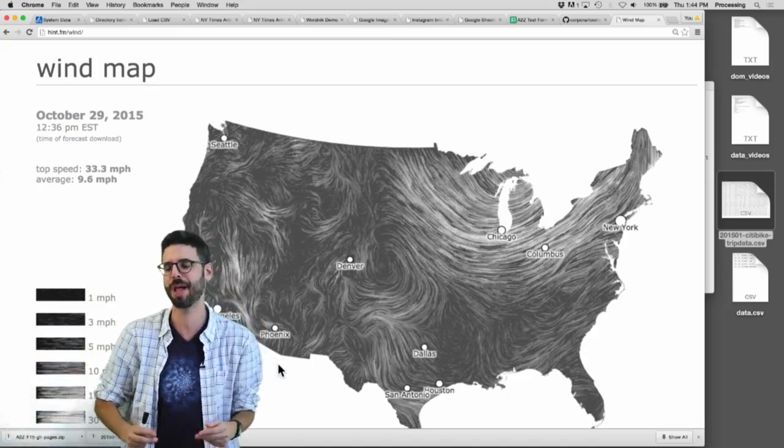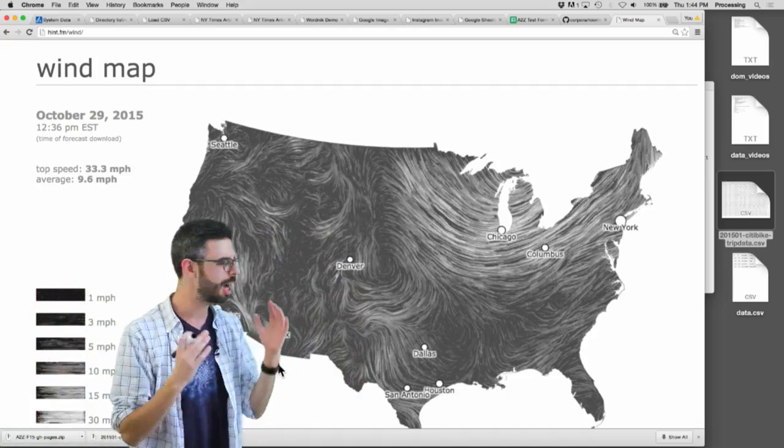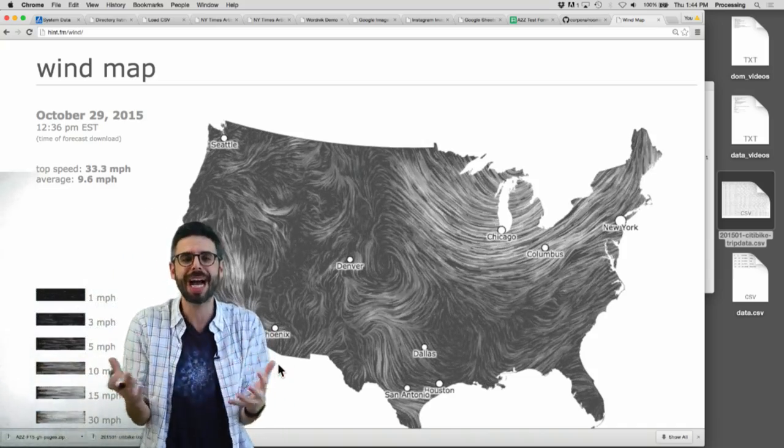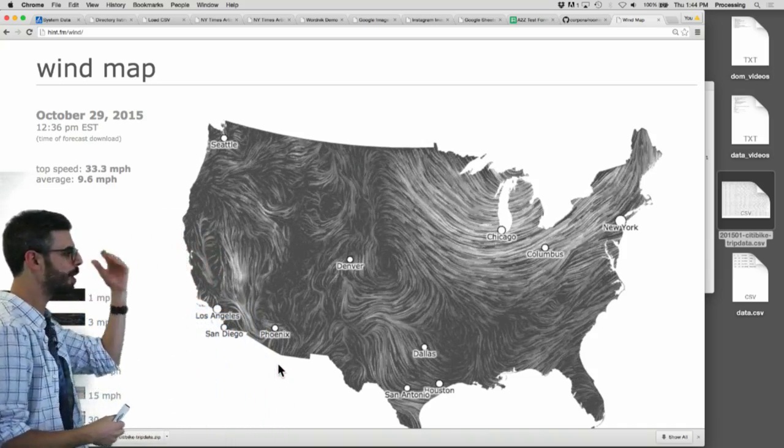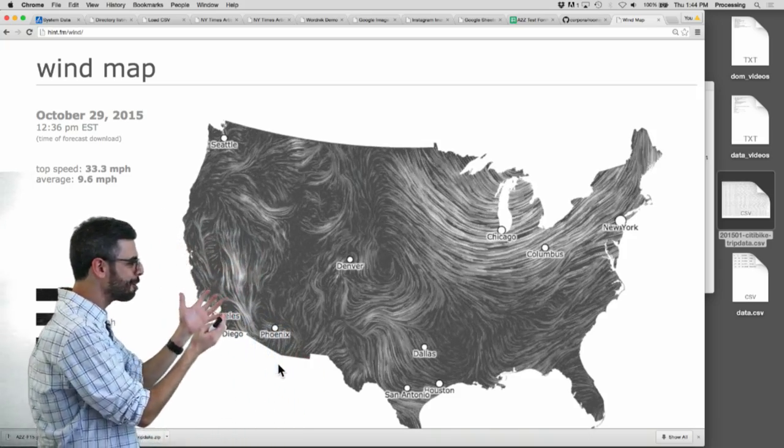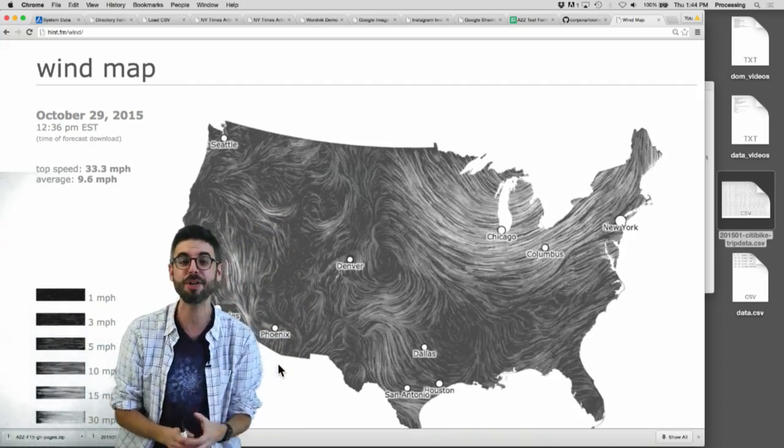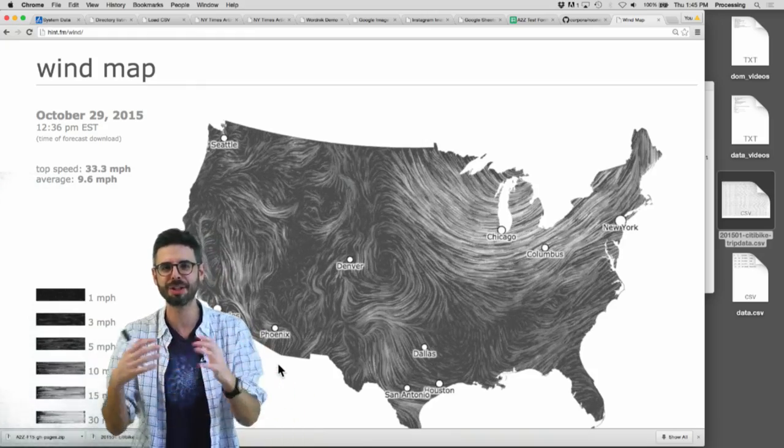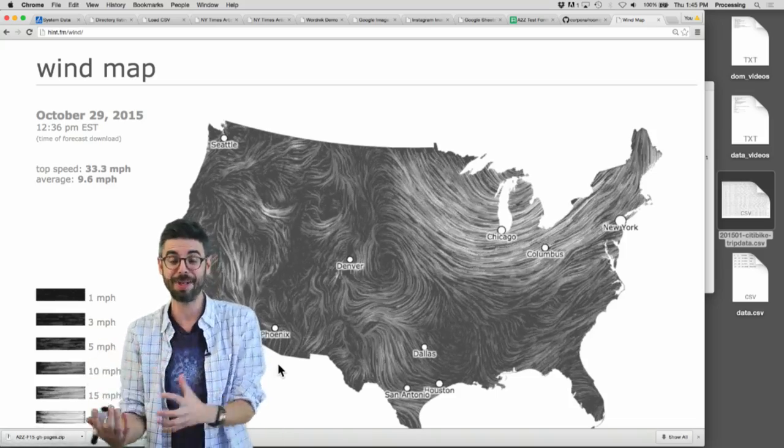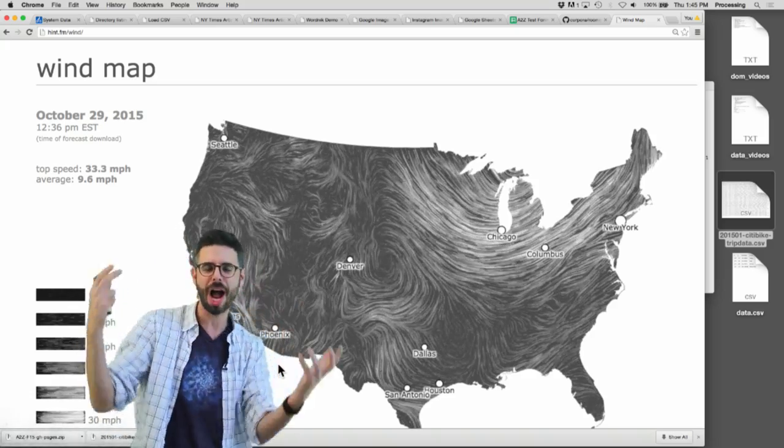I would love to just sit here and show you like 100 amazing and interesting projects made with data on the web. But I'm just going to show you one, which relates to the kinds of things I'm hoping to demonstrate in these videos. This project called the Wind Map by Fernanda Villegas and Martin Wattenberg. You can see here there is a map of the United States. There are these white streaks flowing across the map. You could imagine there's some data, underlying data, latitudes and longitudes, wind speeds, wind direction. And somehow that data is being read, and then the data is being interpreted and manifested through drawing.